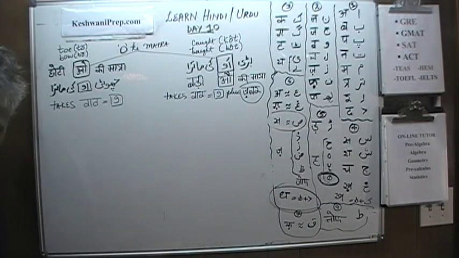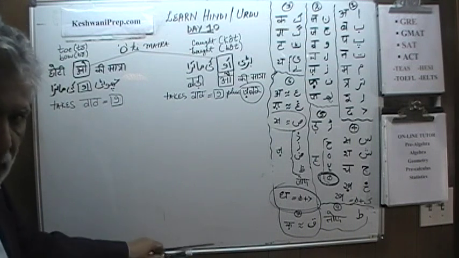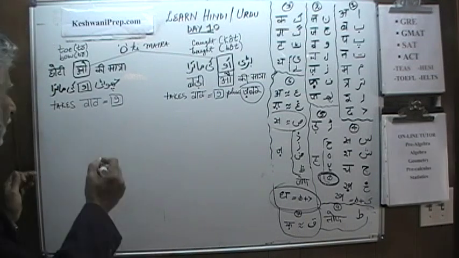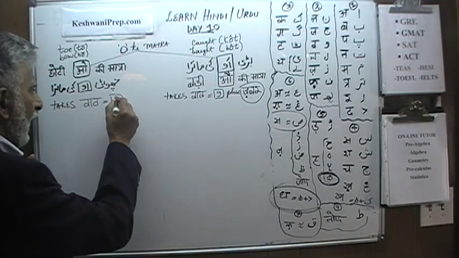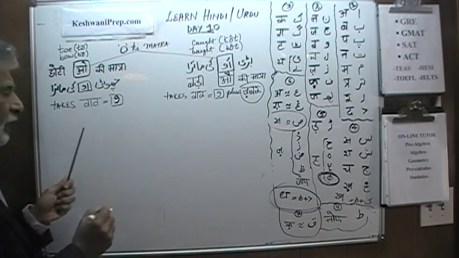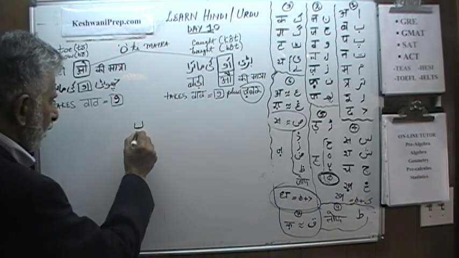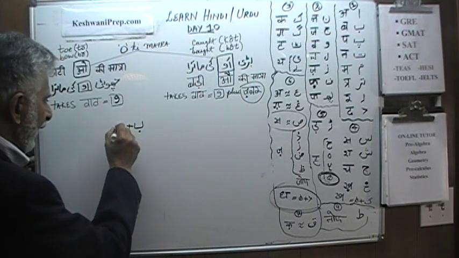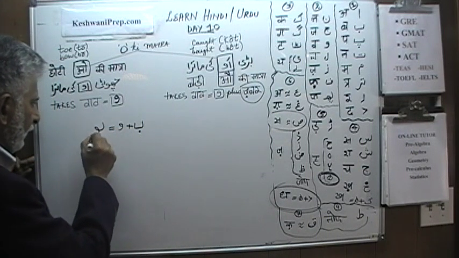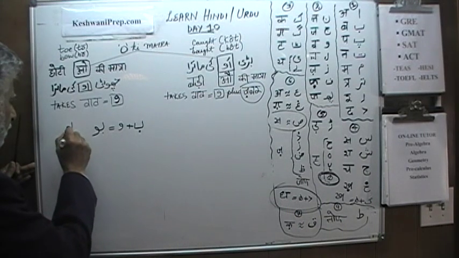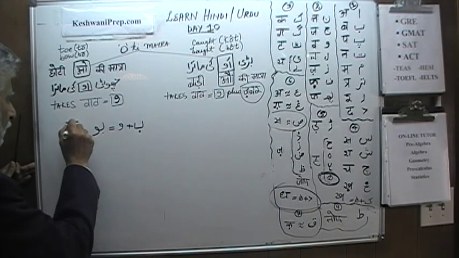What we learned yesterday is that when you want to make choti O ki matra in Urdu, we're talking about Urdu right now, all you have to do is take your letter and add a letter called wow. We add a wow and it becomes a choti O ki matra. For example, if we have a be and we want to convert it into bo, we just add wow to it and it becomes bo. That's all. In Hindi, you take your letter be and then you put a line there and then one more mark like this.